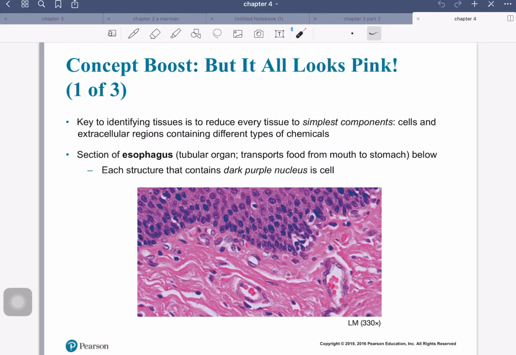Now, you could spend some time, read the book, look at this, but one of the big problems people first face when they're dealing with histology is, what the heck am I looking at? It all kind of looks like this bluey, purpley, pinky mess. When you're first facing histology, you really have to enter it knowing what a given tissue should look like. It's almost like you should have a checklist in your mind of what epithelial tissue would look like. Tightly packed cells, very little matrix. So you want to keep a running list.